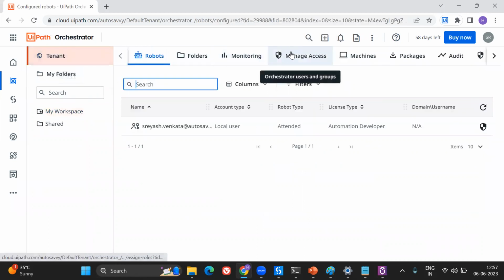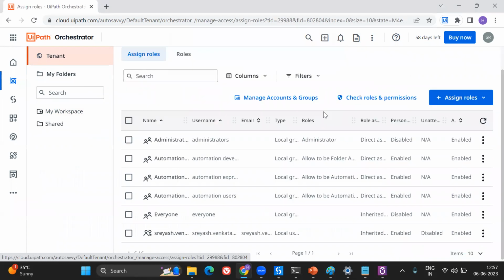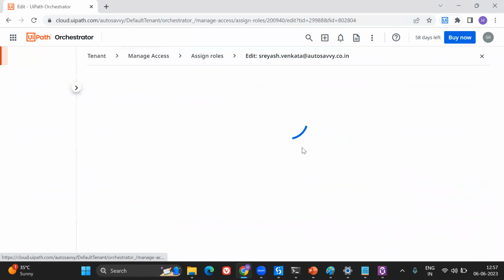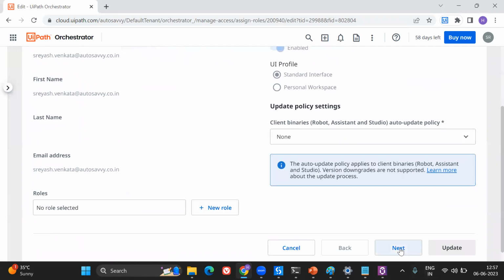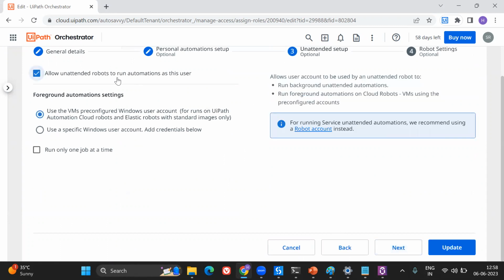There are two steps actually. First, you have to create a machine that has the unattended license, runtimes, allocated to it. After that, you should have a user for which the unattended license is provided. So now let's go in here and I'm enabling this.